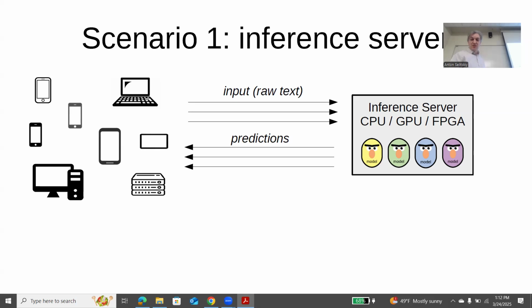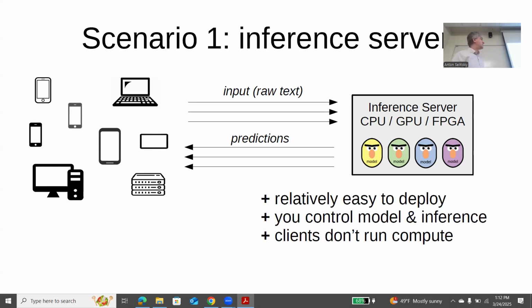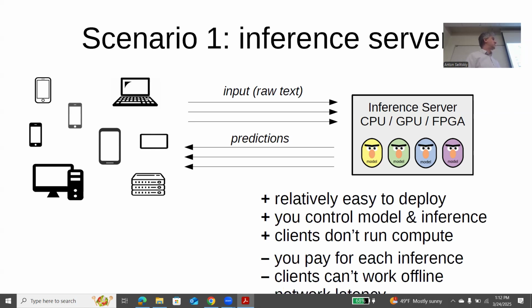Okay, so we can run our model on the server. There are some pros, like you can run large models on the server. You can do this fast. There are also problems. For example, you don't always have a connection to the internet, and that can be a problem, like in the case of self-driving cars, or just cars.